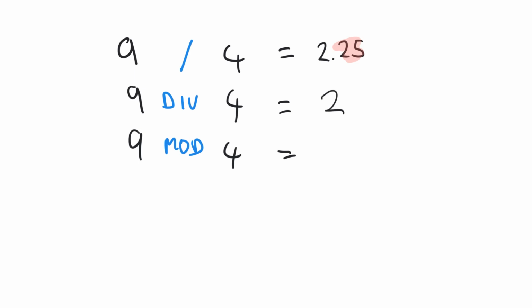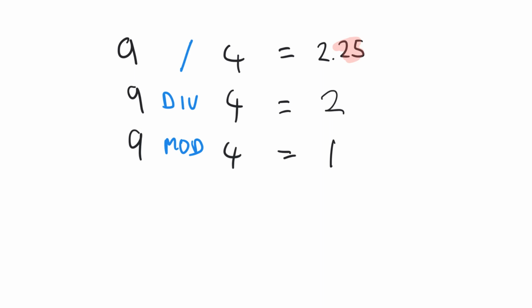Good. I want you to remember that. And then mod, it's what's left over. So 4 goes into 9 twice, giving us 1 remainder. Perfect. So that's how we're using it. And if you remember, the question said, look at a number and figure out whether it can be divided by 5 or divided by 3.